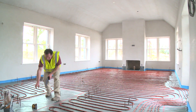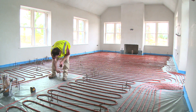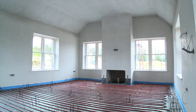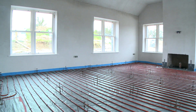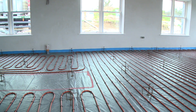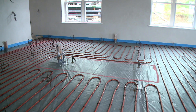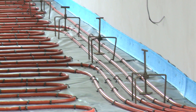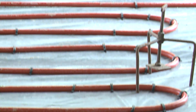The substrate must be clean and may need to be vacuumed, as dust or debris will flow to the surface of liquid screeds. BS 8204 Part 7, the Code of Practice for Self-Smoothing Screeds, states a minimum thickness of 25mm above the underfloor heating pipes should be achieved. Generally, this equates to a minimum depth of 40mm over the insulation board, or 50mm when underfloor heating pipes are fixed on tracks.